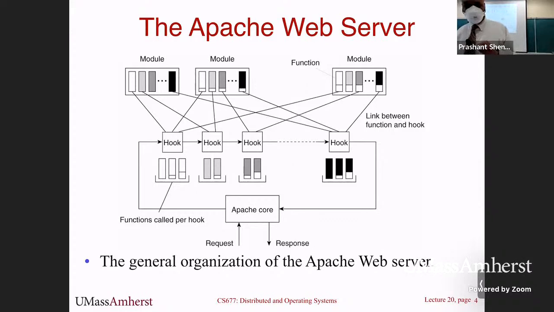But just to finish what I was saying, if you use a multi-threaded architecture, there's a listener thread that's listening for requests, and then there's a dynamic thread pool that can grow or shrink based on the load, which is going to then service those requests. Okay. Now, once a request is received and it's being processed, this is the architecture, regardless of whether you use a process-based or a thread-based architecture.